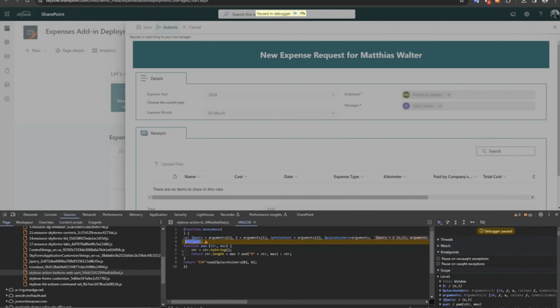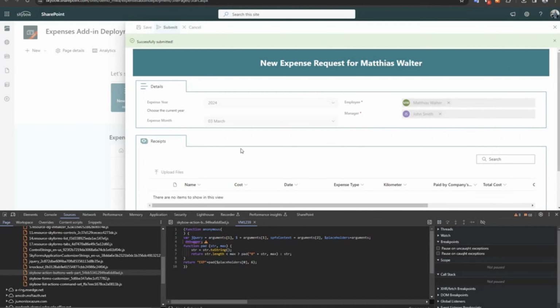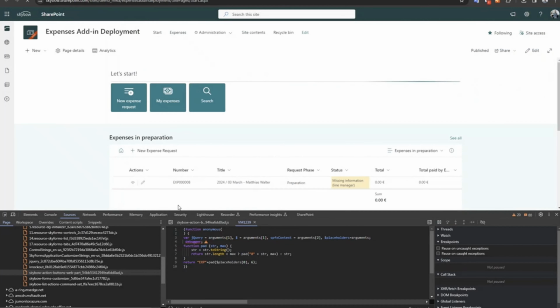Even the debugger will work here, but that's also the case without the debug mode. So if you add a debugger, for sure, but it's not nice to have these debugger things in production deployments. So that was working.